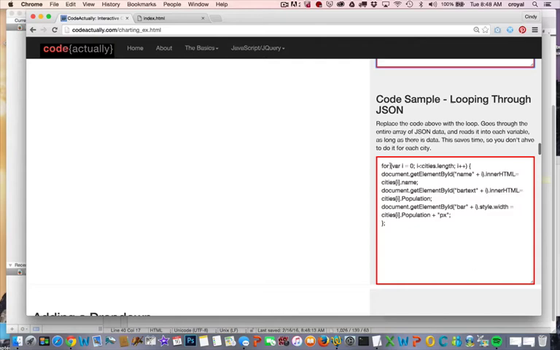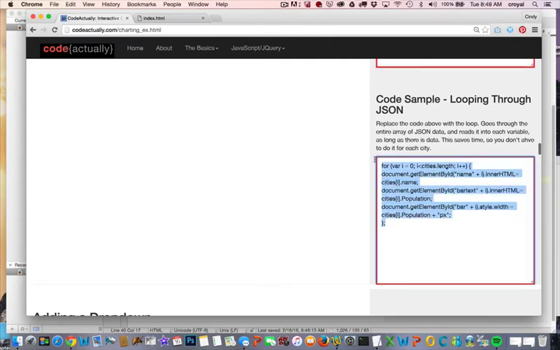We actually need to create a for loop, so we're going to use the looping technique that you learned, and we're going to create a loop that's going to go through the entire city's array. So it's going to go through for the length of the array, one by one, and it is going to find the element that is at the name of the position I, so 0, 1, and 2. It's going to find the population for 0, 1, and 2, and then it's going to apply a width for the width of the bar for 0, 1, and 2.